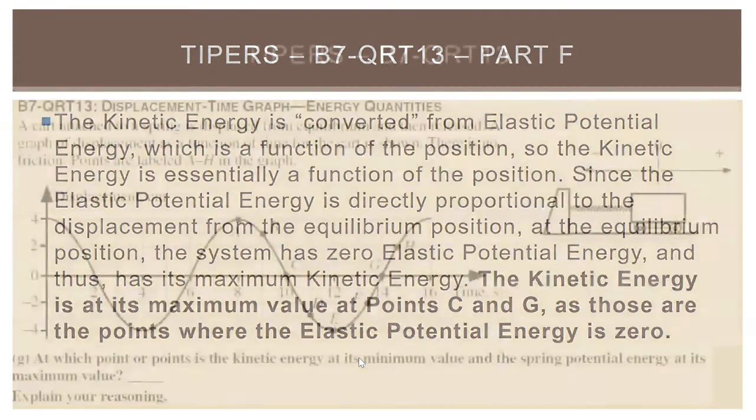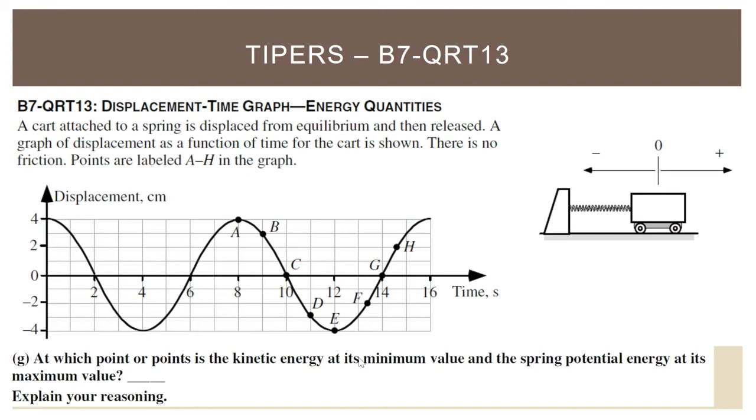Okay, moving on. Last question on here, part G. At which point or points is the kinetic energy at its minimum value and the spring potential energy at its maximum value? Take a second to try to answer this question, come up with an answer, come up with an explanation. When you think you've got it, hit play, and we'll go over it.